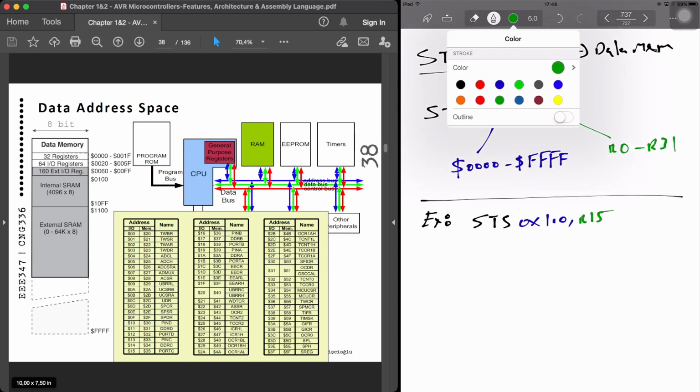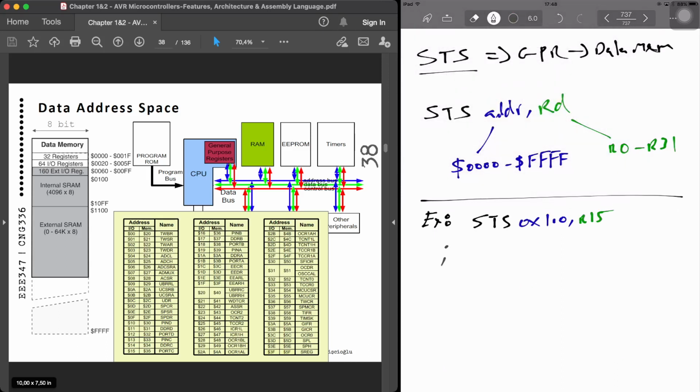That means as a comment, 0x100 will have the value of R15, the location of the memory, and of course the address.